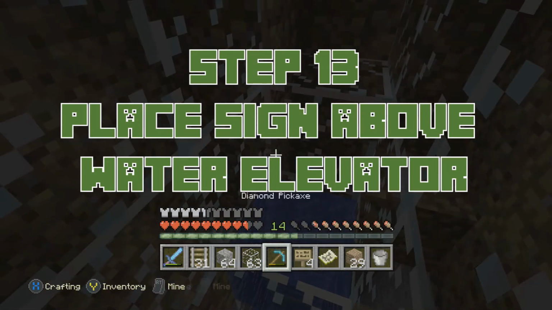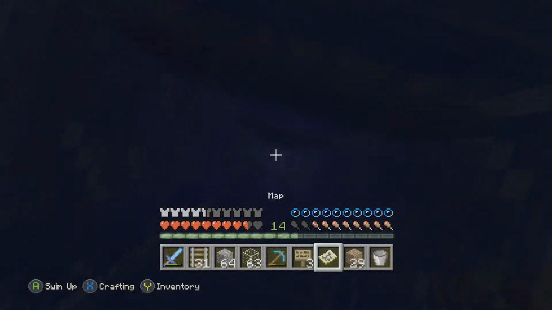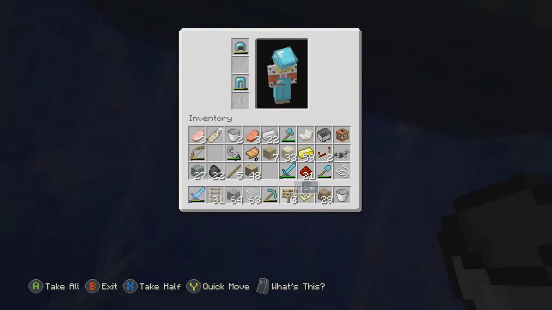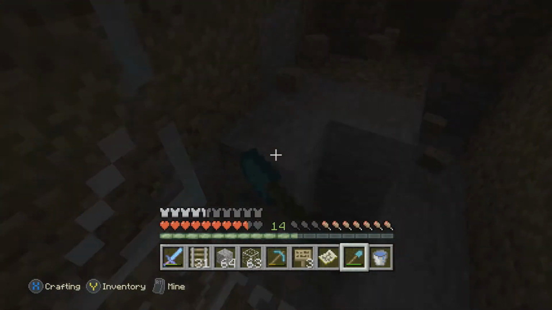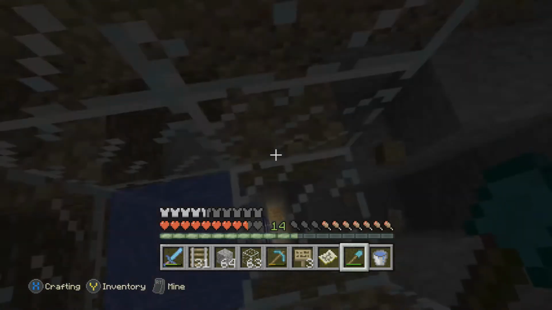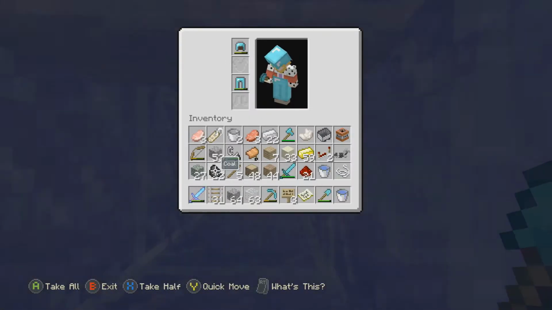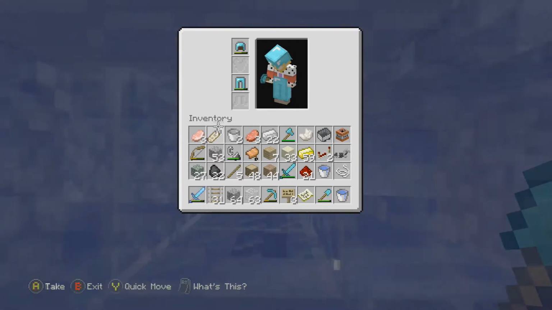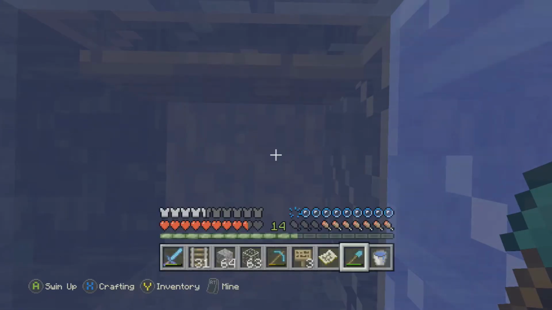You put a sign right over the top water block of the elevator. You want the hallway coming out of the elevator to be 4 or 5 blocks long. Either way is fine. And then once you've built that, you dig the rocks around it so it'll be hollow so you can see up there. Once you build that, you're going to put a sign at the end by the drop chute.